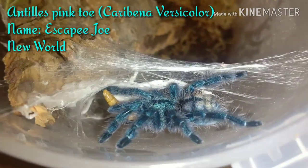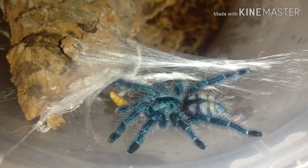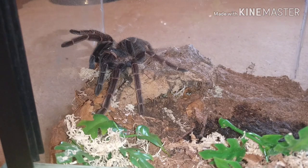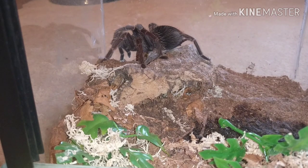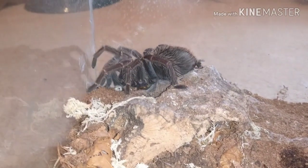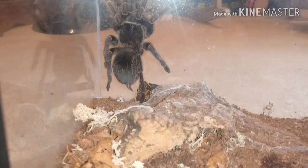When I'm talking about the hairs, this is the Caribena versicolor. This is the only Avic that actually flicks its hairs, which I find amazing. That brings me on to my Salmon Pink, the Lasiodora parahybana. I wasn't going to put her in this video, but I feel a little bit sorry for her. Her name is Big Dog, so I believe the name needs to be changed, and she needs an enclosure update. The urticating hairs on the abdomen come in six different types. I like to call it the itchy scale — type one is the least itchy, type six is the worst.